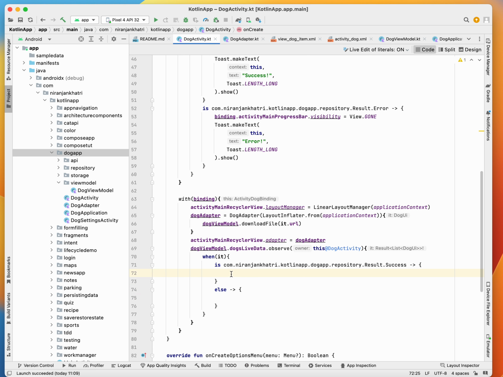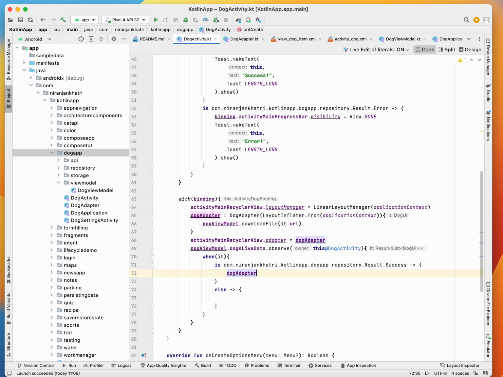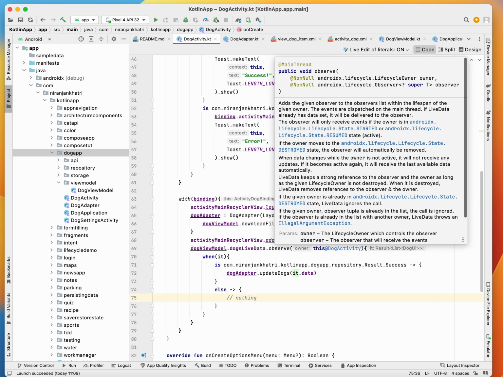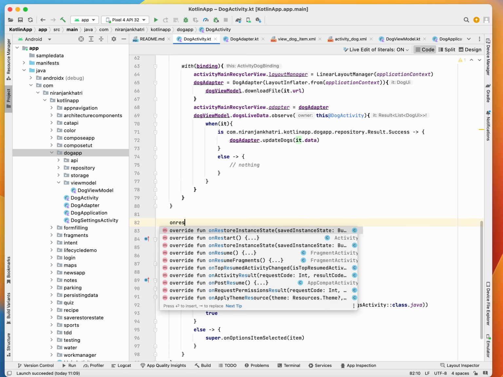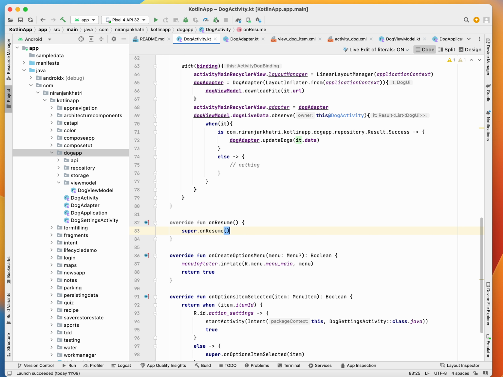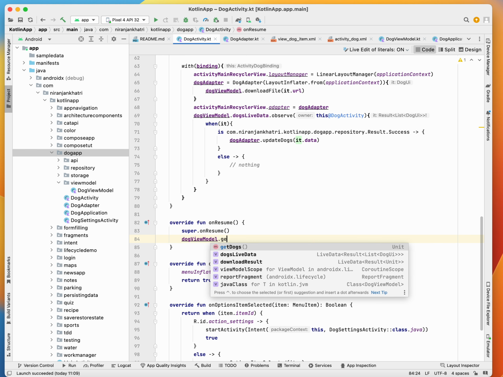So if it is success, then you have your adapter. Your dog adapter will update the dogs, otherwise you do nothing. And obviously here on resume, your view model, dog view model will get the dogs.